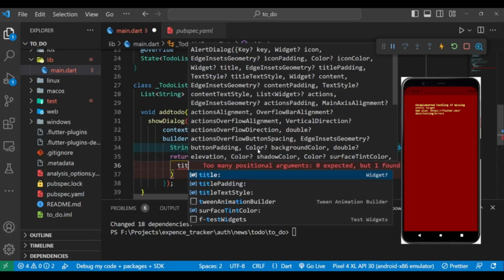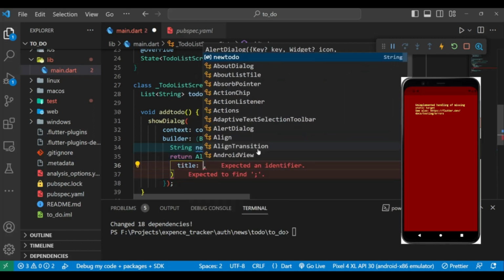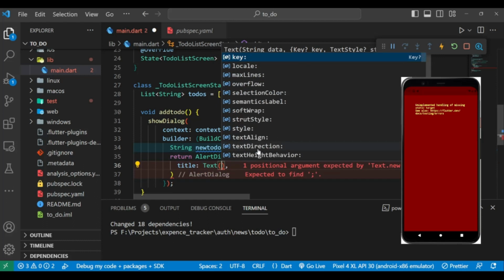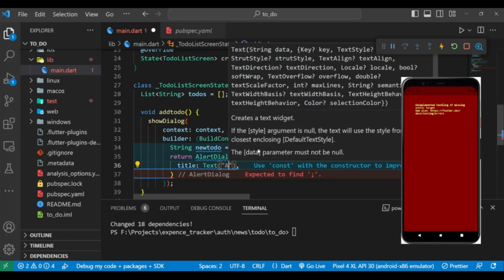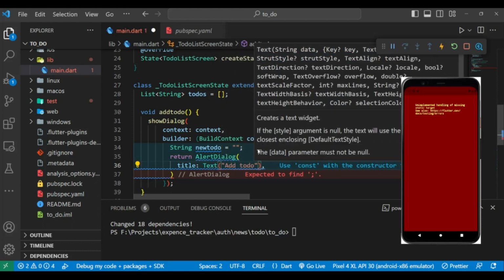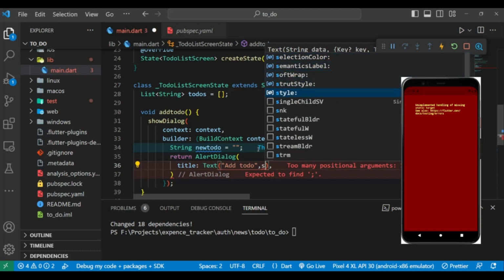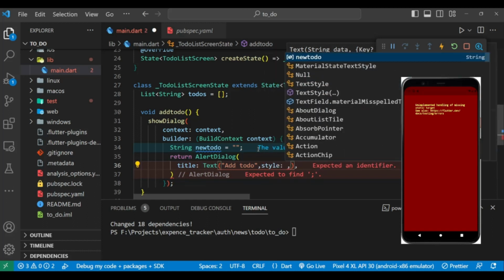So firstly let's include the title. For title, we'll be taking the Text, and text will be Add To Do, and we can give it a style here for looking good.